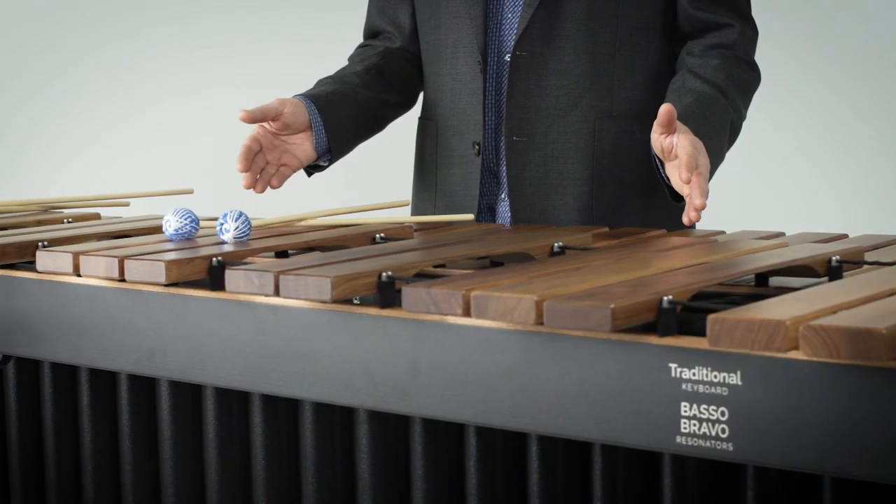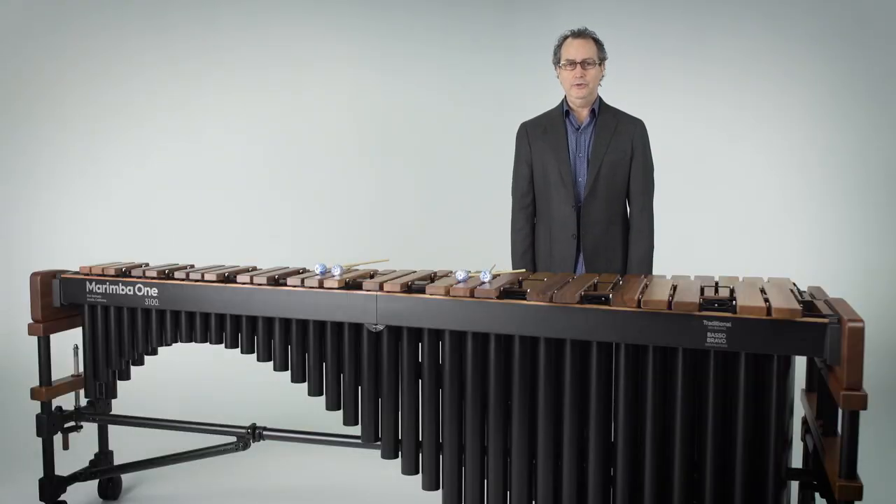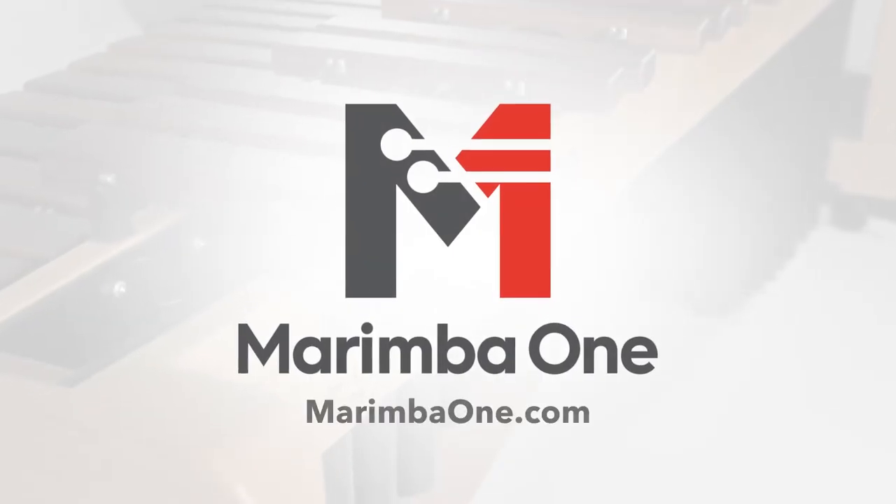This instrument is super durable. It is made to be constantly moved, raised and lowered day in and day out for years and years. It'll always function 20 years down the road, just like it did the very first day that you took it out of its box. We'd love to hear from you. Thank you.